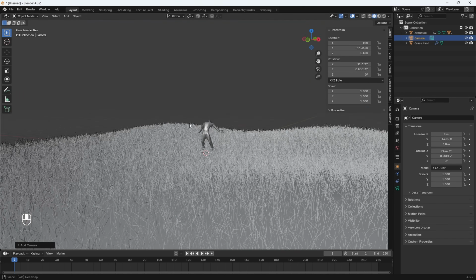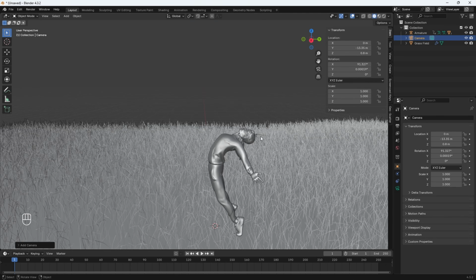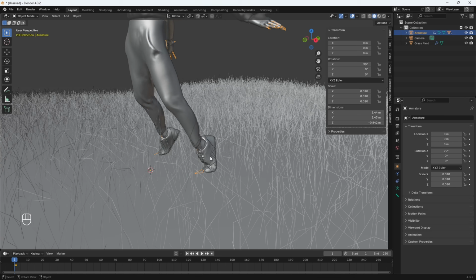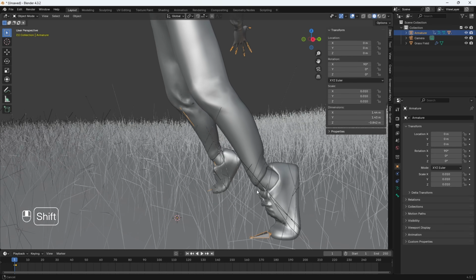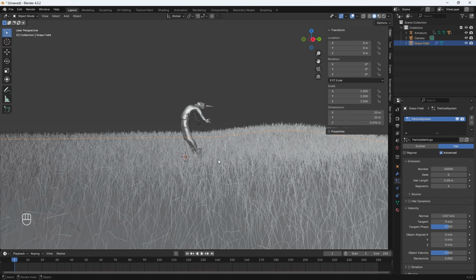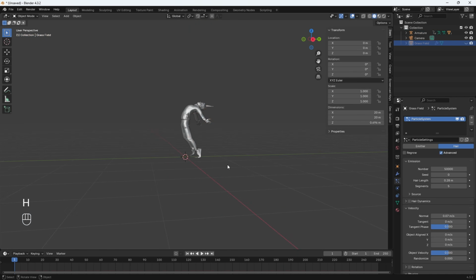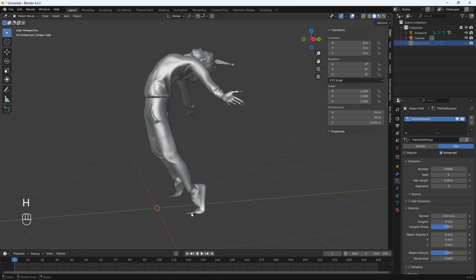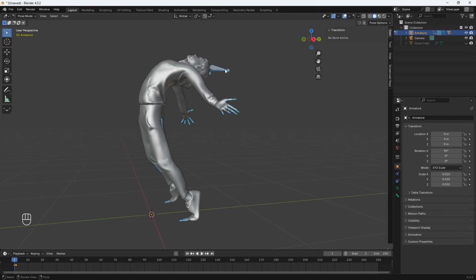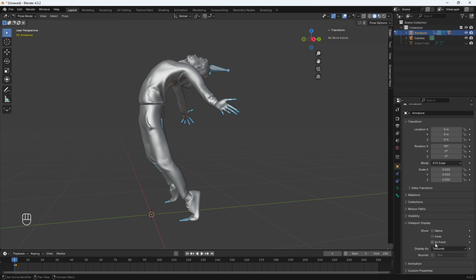So we're going to start with our character here. So right now the character is standing on the ground. We need to fix the toes here because he's going to be floating, and right now it looks like he's tippy-toeing on the ground. So let's go ahead and just click our grass field, hit H to hide it. Let's click on our armature. Let's go to pose mode. Okay, and we also want the armature to be in front to get a better view. So let's go to the object properties, viewport display, and we can change it to in front.